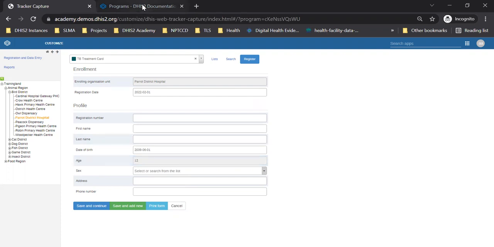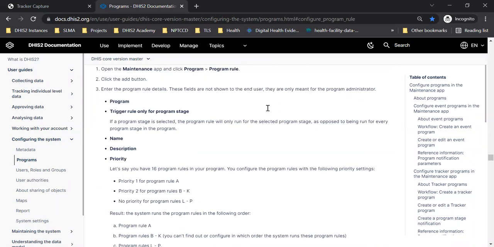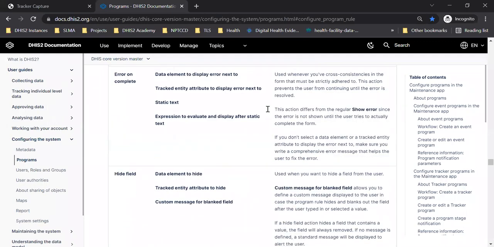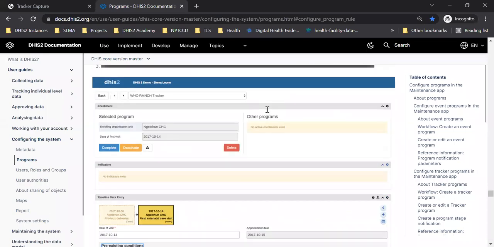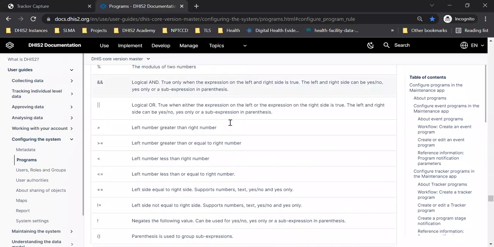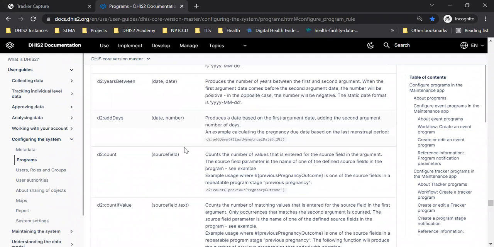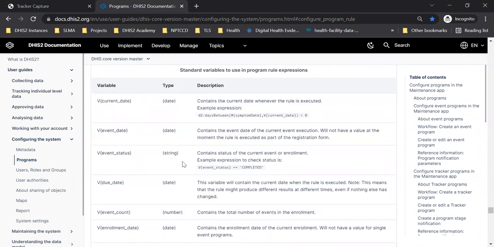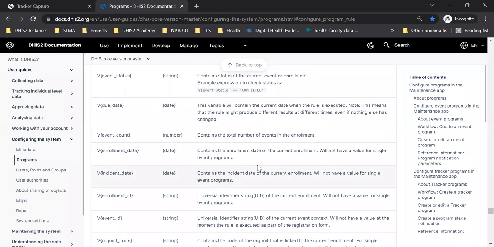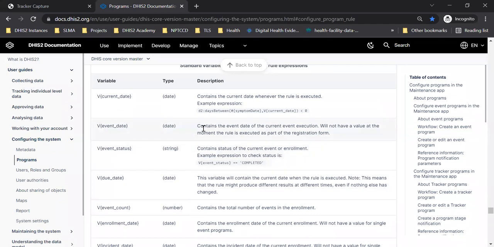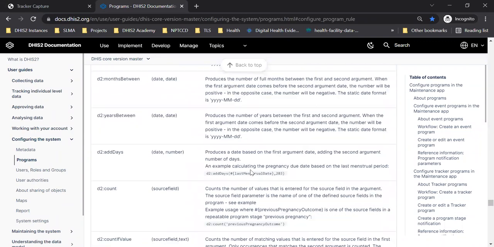So just referring back to the user guide, if somebody is interested in this later, it describes the operators, then the functions, the list of functions which we used. We have used a few of these. And some of the variable descriptions we have used. So you can go through the guide if you want a different rule to be created for your own instance. You can check whether you can use any of these functions, variables, and operators mentioned in the guide.